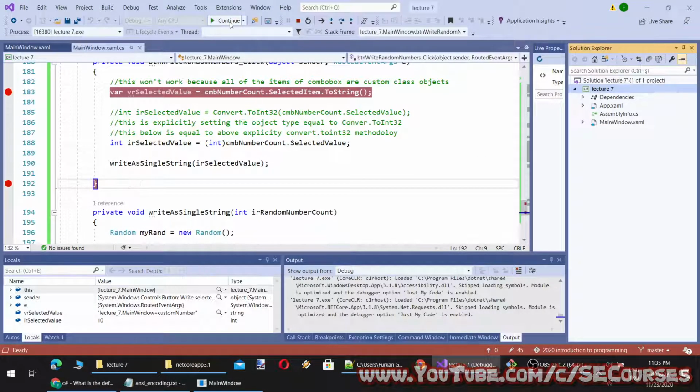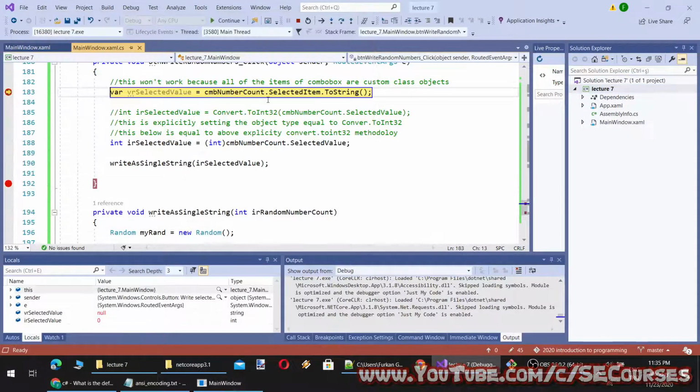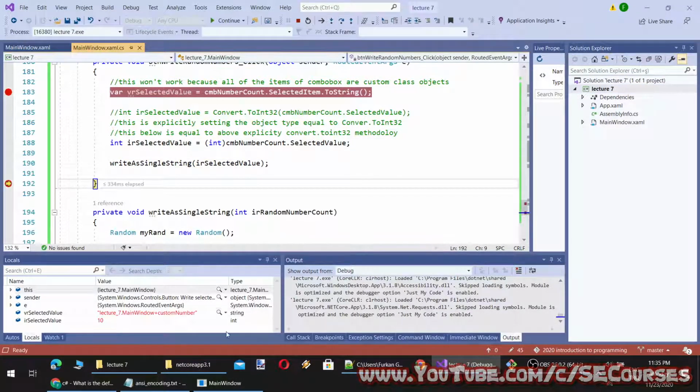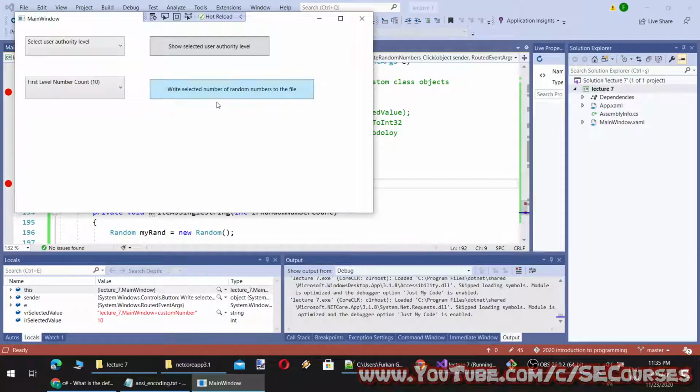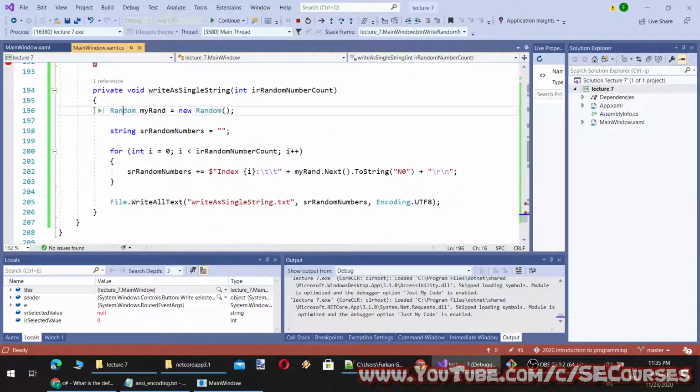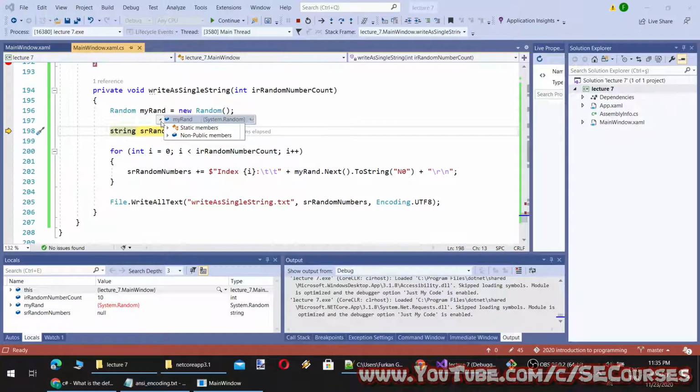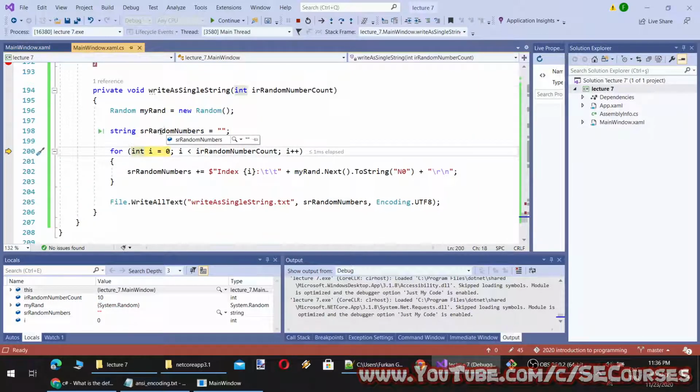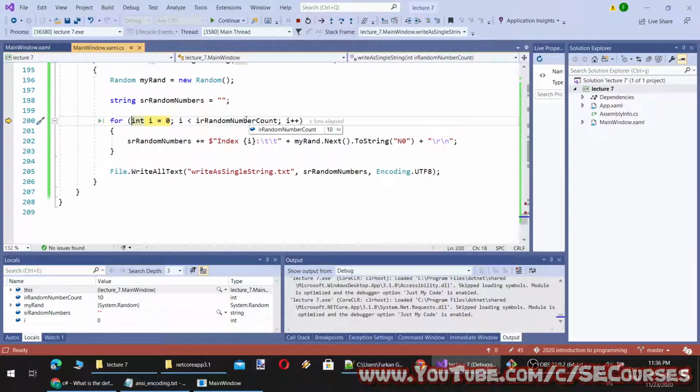So let's continue and re-execute. Okay, I'm clicking again. This time, oh, I have passed. Let's continue. And let's re-click. And this time I will click here. Okay, so this will generate a random object from a Random class. Okay, our object is composed. It is from System.Random. And our string is initialized as empty. Then how many times will the loop continue? It will loop until count is 10, so 10 times.